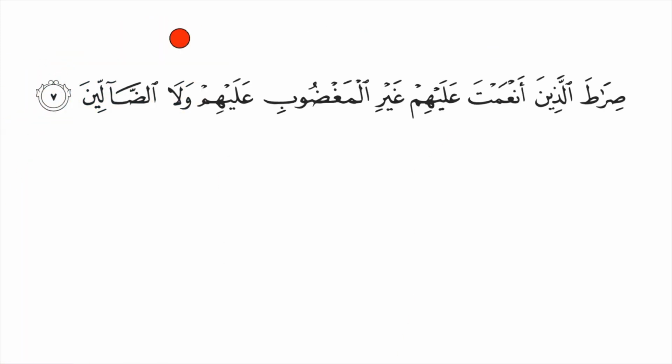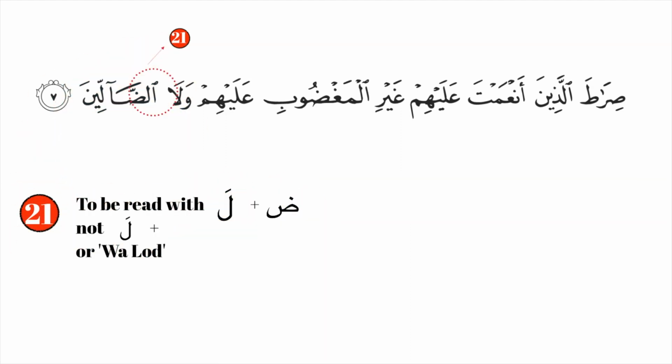Pro tip number 21. Pro readers are careful here, as there is a lam alif fatha which meets the huruf dot, which has a sifa isti'lah. Therefore, this should be read like this: waladda. The wrong way to read this is to read it with a dal like this: waladda. Or to be read like this: waladda.